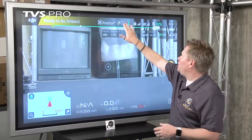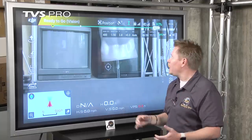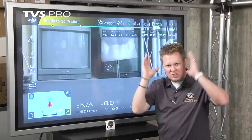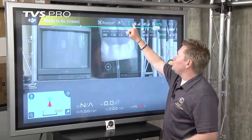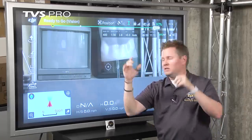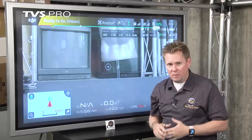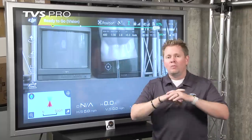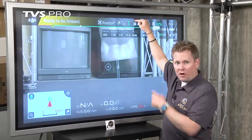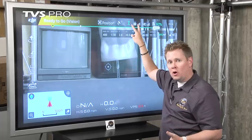Moving over, all of these represent buttons or options to a menu that you can select. This is going to be very new if you are used to a Mavic Air or any of the other Mavic series. Usually it was a dot with some bars. Now it's a dot with bars in front, back, and on the sides. It's a really cool symbol that represents all of the sensors that the drone has to offer. Front, are they working? Yes, they're green. Back, are they working? Yes, they're green. Sides, no, they are not.